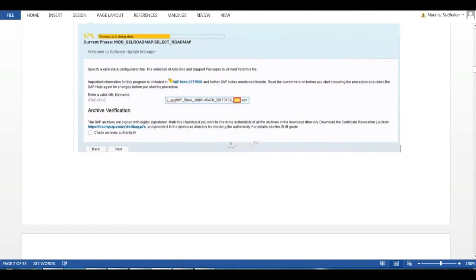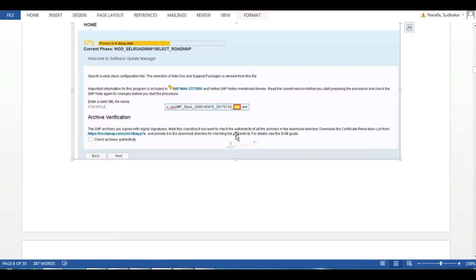Once you provide the XML file, my SUM tool will read that XML file and understand that my source system component details are this one and the target system component details are this one. Based on the XML, the SUM tool reads what I need to do.